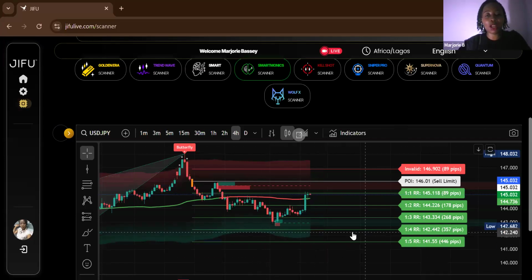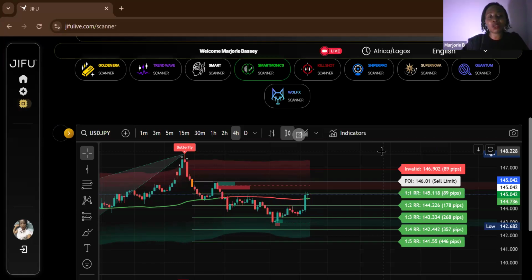And so I think I've already talked about, I don't know whether I mentioned it, that if you're a swing trader, let me just recap the time frames. If you're a swing trader, you want to be taking trades on the 4-hour time frame. If you're an intraday trader, you want to take your trade ideas from the 1-hour, 2-hour time frame. And if you are a scalper, you can take from 15, 30 minutes.